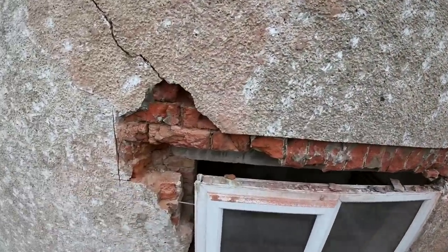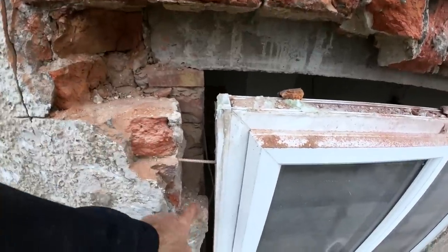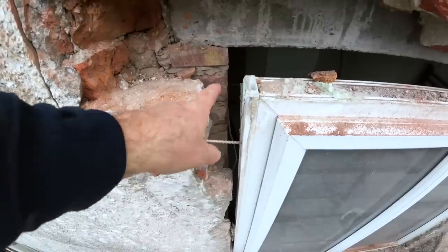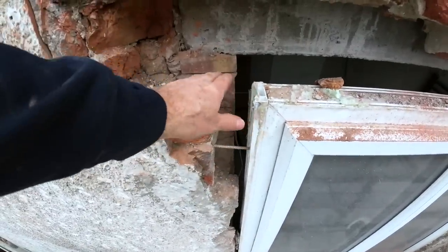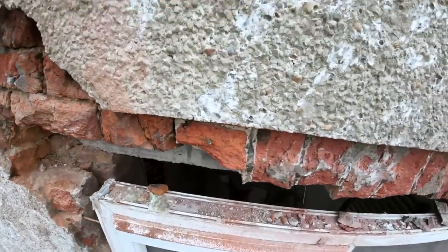Right, we've cut everything out. There's our seating. We've just got to bring it up to here, so we'll probably get the concrete commons in here. I'm going to build this bit up with a few bits of common and build across it. These are a bit loose, but they're fine. We'll just wedge them back up.